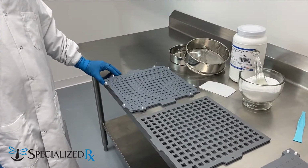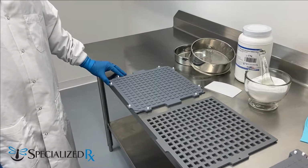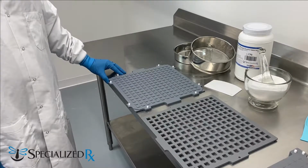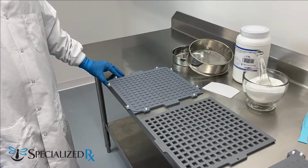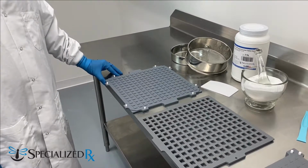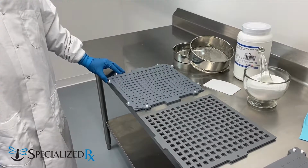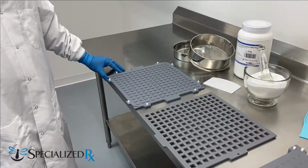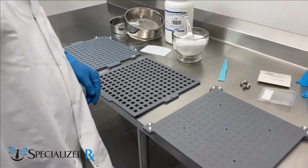Today I'm going to talk about SpecializedRx X-TABB RDT system. I'll just give you a brief overview initially and then show you how to compound rapid dissolve tablets using this system. And the complete system does come with a detailed instruction manual. And I will just show you how the components fit together.